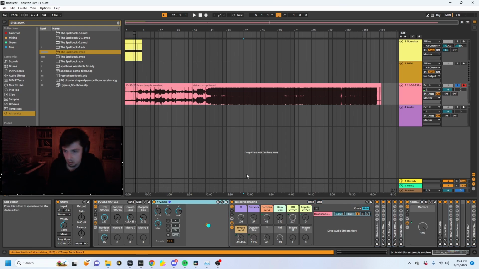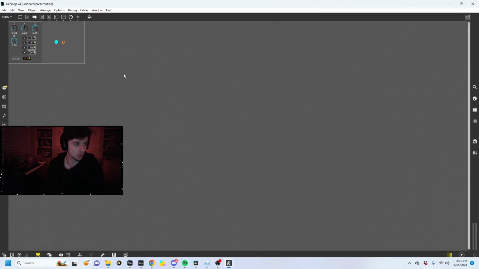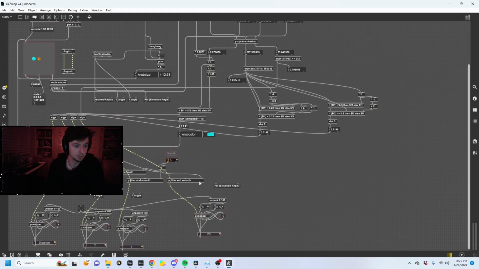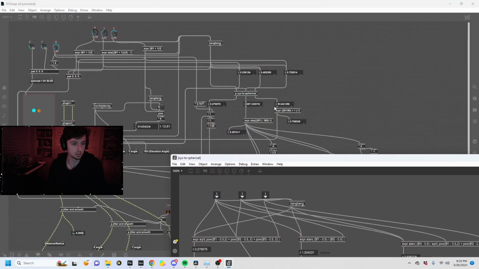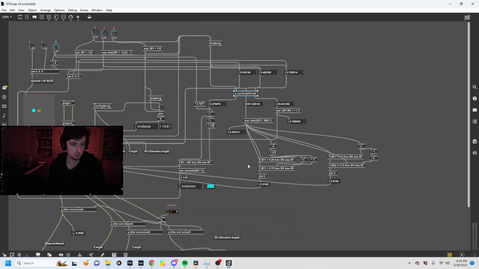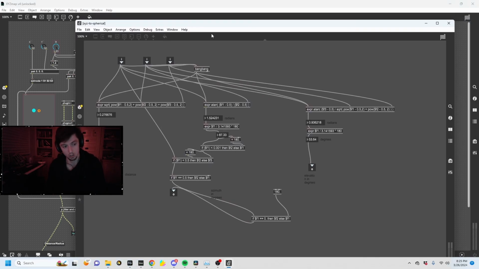So, here, I'll just show how the patch works. If you want to go about creating your own UI for this, for one, try looking for other UI plugins that have an XY controller or something like that you can use with your mouse, and then you can just take the basic patch and reroute it. But essentially, all that this is are these three X, Y, and Z knobs, and then they end up going into this sub patch, the XYZ to spherical. I know this is a mess because I'm not good at Max. You can make yours prettier than mine, I'm sure.